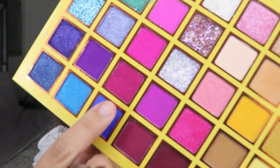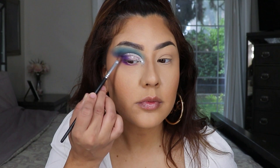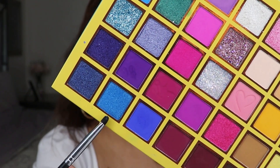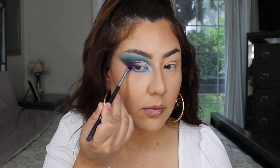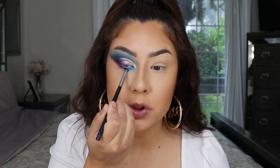I love how this look is coming together. I'm taking the same purple and basically tying up the bottom corner, then going back in with the deep brown to smoke out all those shades — be very careful, this shade is extremely pigmented. I also want to give it a little pop of something, so I'm taking this blue gemstone shimmer shade, which was one of my favorites when I swatched it, and placing it along the lower lash line. I might just drag it all the way along to make it pop — I am so shook with this shade. It's so pretty and almost looks metallic. That's all the eyeshadows I need; I'll do my other eye off camera, put on some lashes, and be right back.